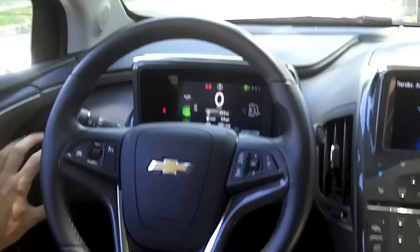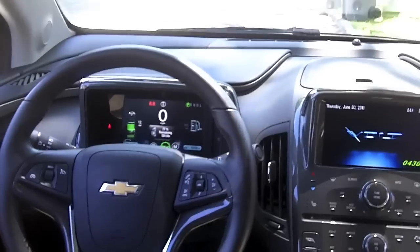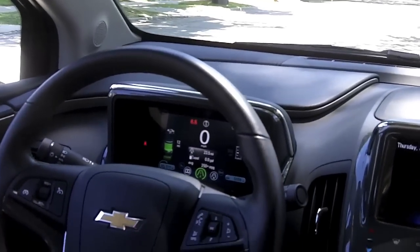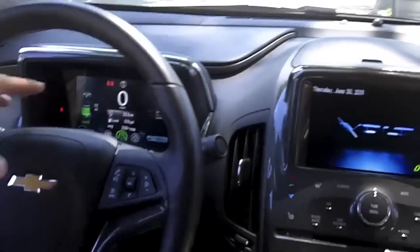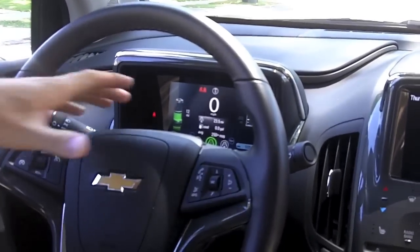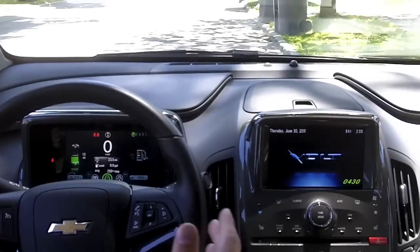On the left side of the dash, underneath this vent, there's a select, back, and config button controlling all the menus on the first screen. Around the select button is a knob you can twist to cycle through the menus. We zero out the trip odometer at the start and leave it running to give you a live profile — today I've traveled 23.5 miles using not a single drop of gas, averaging over 250 miles per gallon equivalent. On the left is our all-electric range — still 12 miles to go — and on the right is range-extended mode, grayed out because it's not yet active.